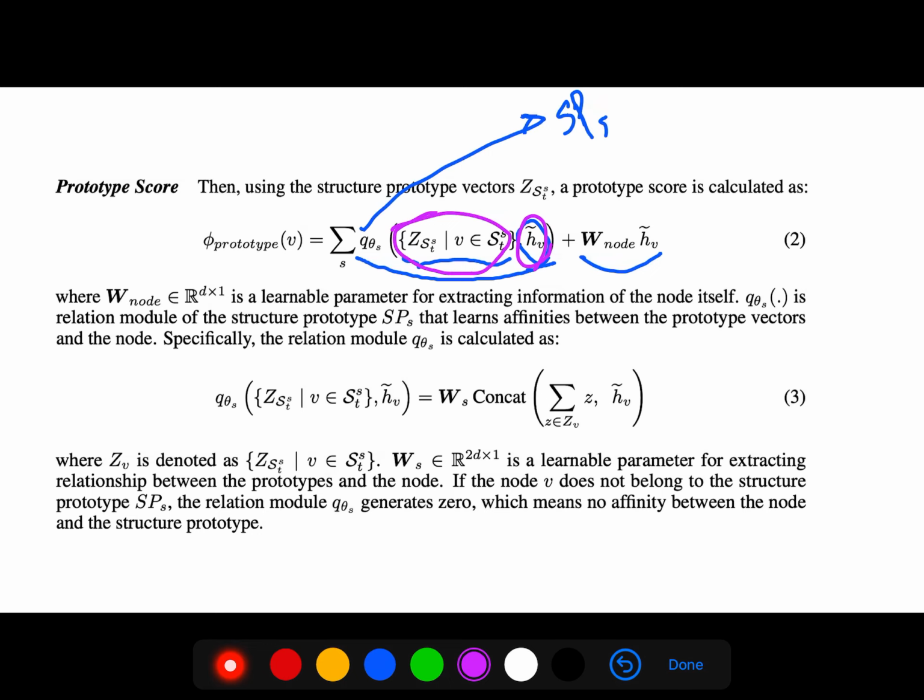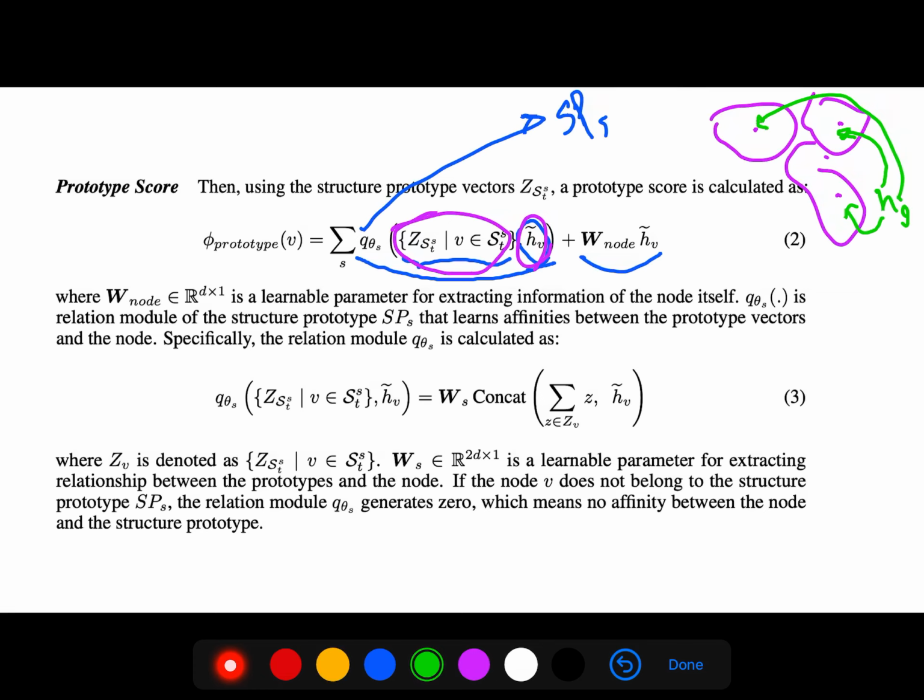Specifically, it reminds me of the idea of ProtoNet that I've explained last year in a different playlist. It was few-shot learning where they use ProtoNet as a representation. And this idea looks very similar because when we have HV here, it wants to say that it falls into one of these clusters. So it measures the affinity between any of these combinations.